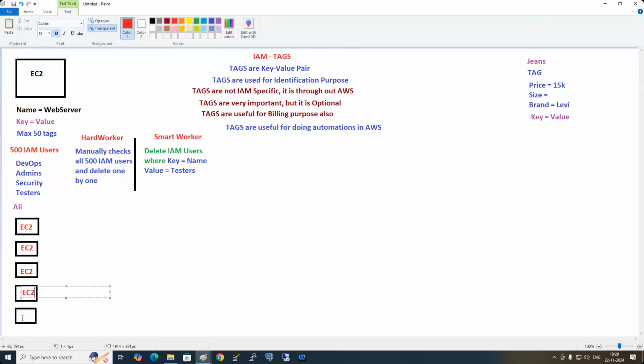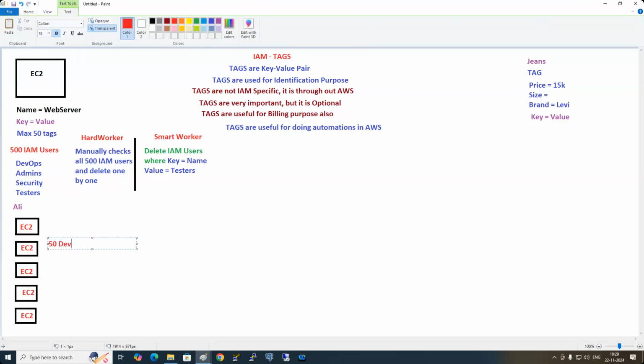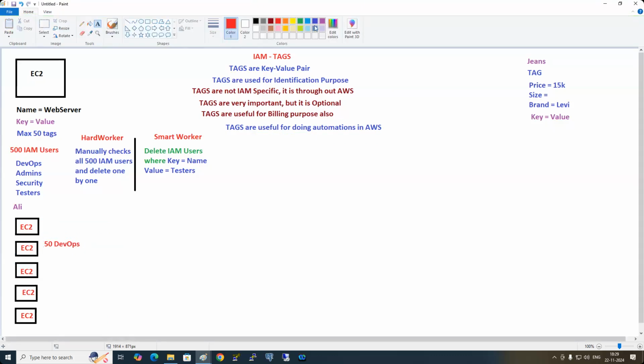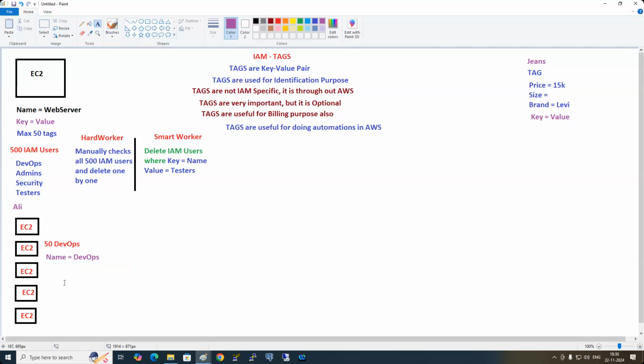Inside that, 50 EC2 instances are used by the DevOps team, and they have a tag, let's say name is equal to DevOps. Now I'm asking you, these 50 EC2 instances are not used at night. Go and stop them.